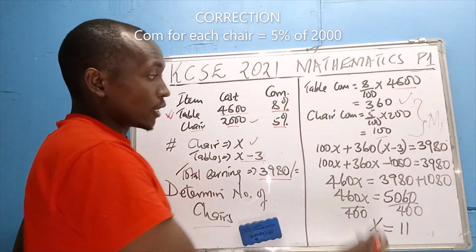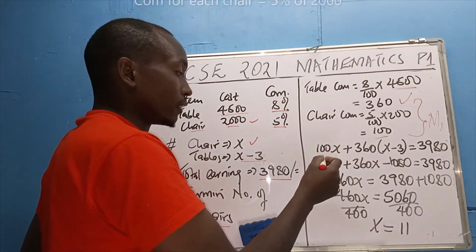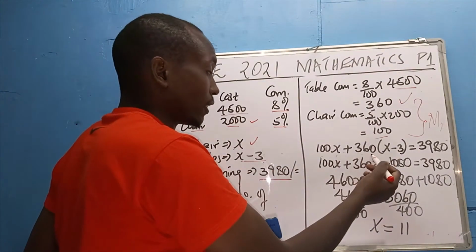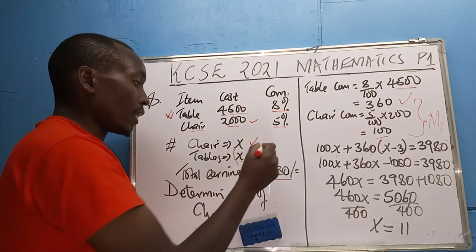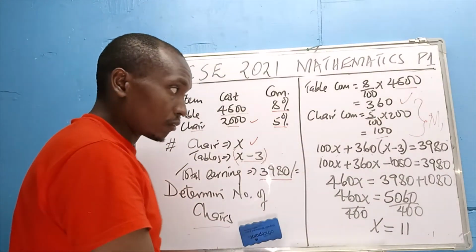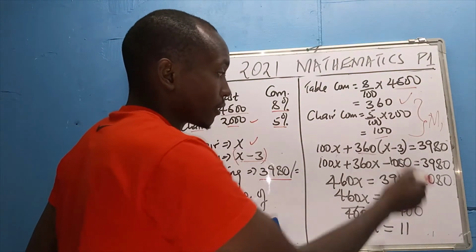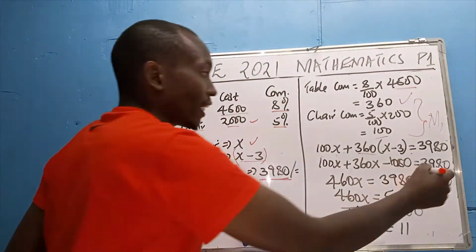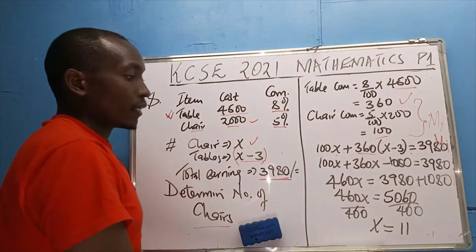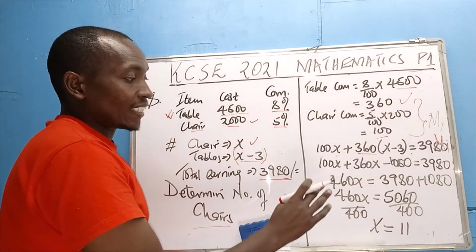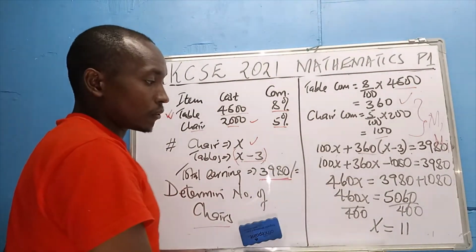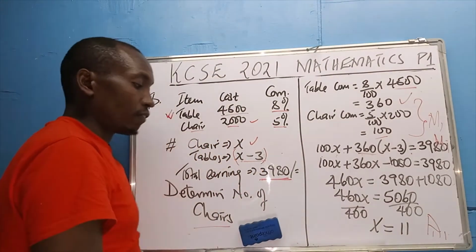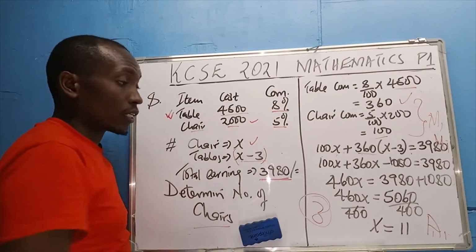for the method, then forming the equation. 100 times x, the number of chairs sold, added to 360 multiplied by the number of tables that this salesperson sold, as I have formed, equals the total sale. By forming that equation, another method 1. If the student is able to put the like terms together, then go ahead to solve for the value of x to get the answer 11, and the final mark, the third mark, for number 8.